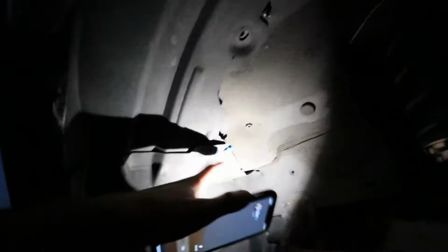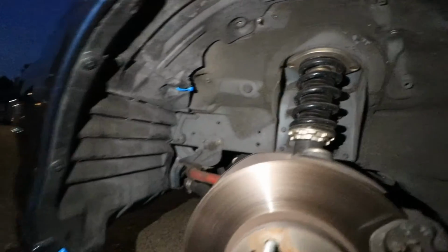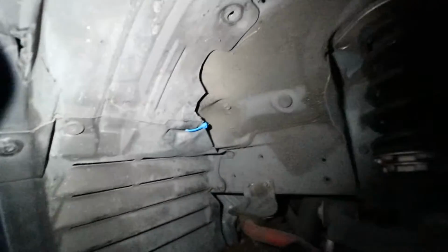Trimmed a little bit, and then also zip tie. Hopefully that'll keep it off from being touched by the tire. If it still touches, I'm cutting a giant hole, triangle, square out of this thing.